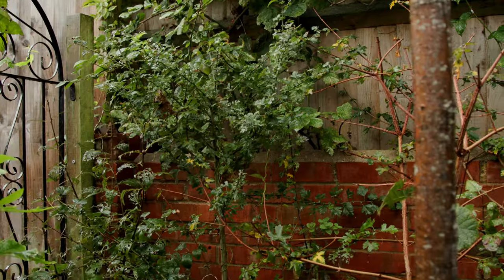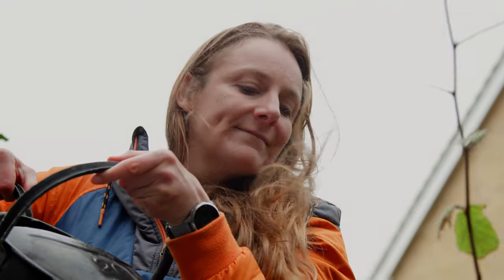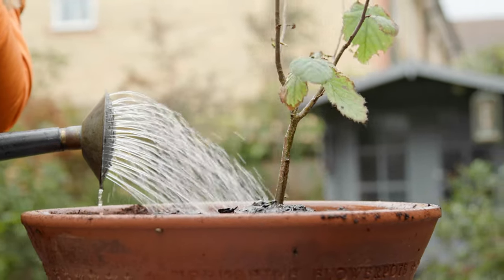In my garden I've got two deciduous trees — a rowan and a hawthorn. I planted them both because they blossom in spring and provide food for pollinators, and they also provide berries in autumn. The hawthorn is a really good wildlife plant: so many species of moths will lay eggs on the leaves, providing caterpillars for birds in spring, and when it gets older it develops really gnarled bark so insects can hibernate in the bark as well. Because it's a small garden I've planted them at the back so they don't create too much shade over the garden or my neighbours.